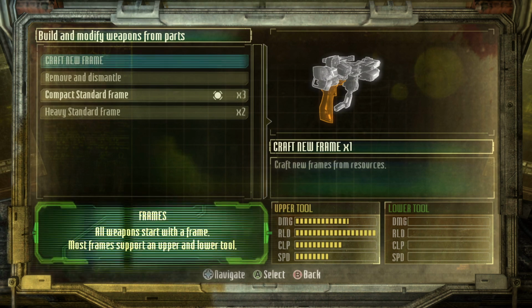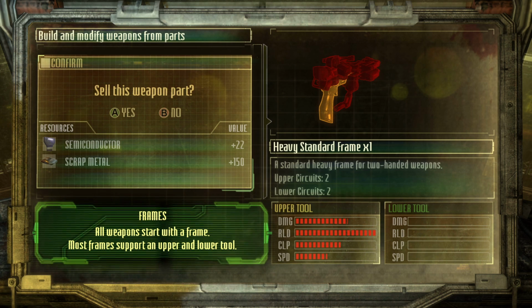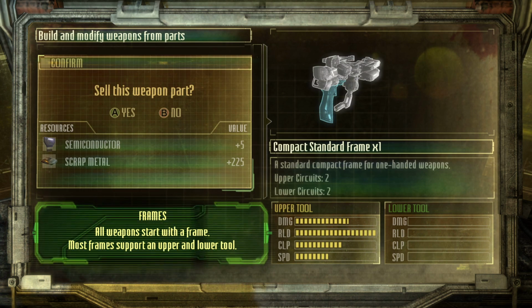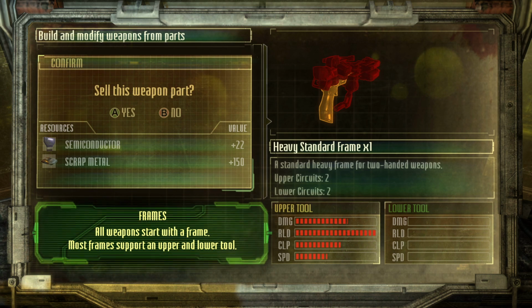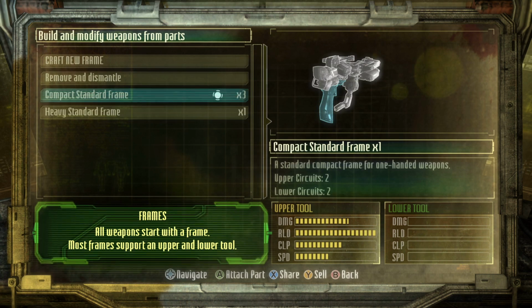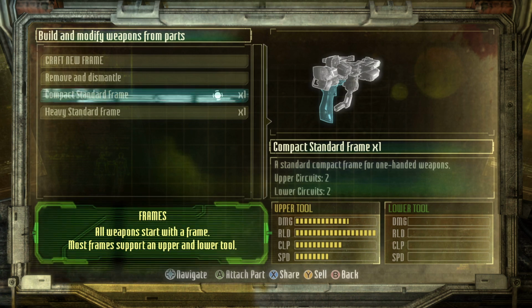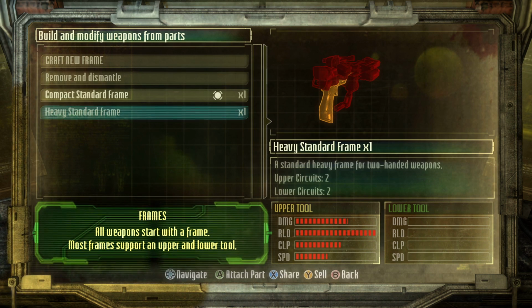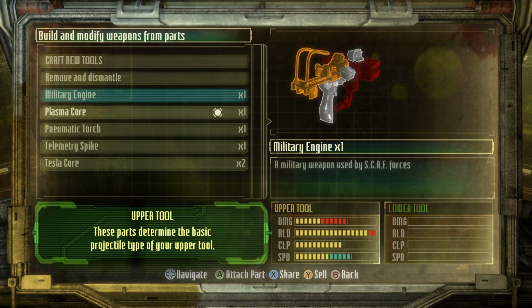Doesn't seem like you ever get any more of these. Well, this would give me more. Neither one of these will give me like tungsten though, but they would give me other things. So let's sell some of this stuff. This potentially may have us rolling in cash.